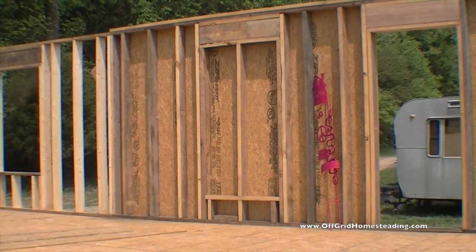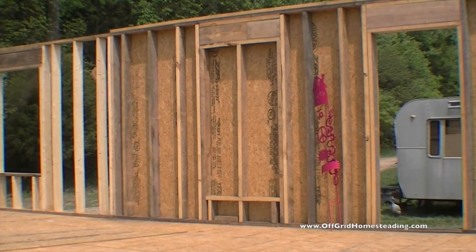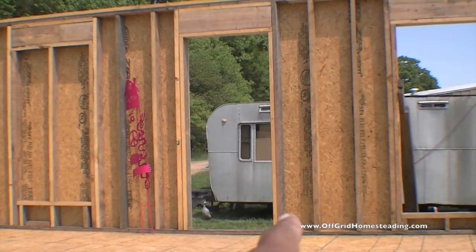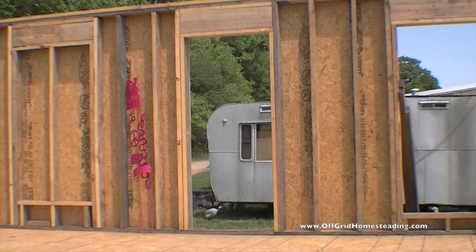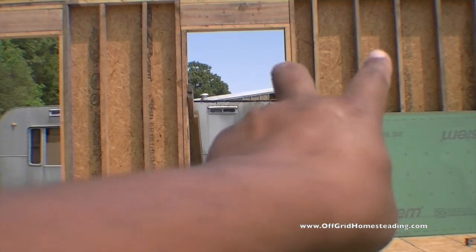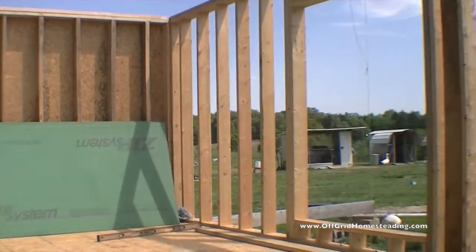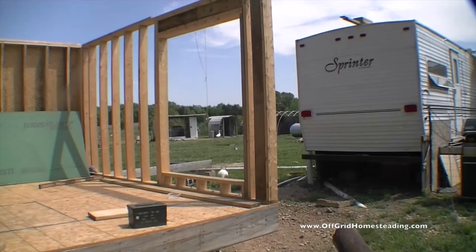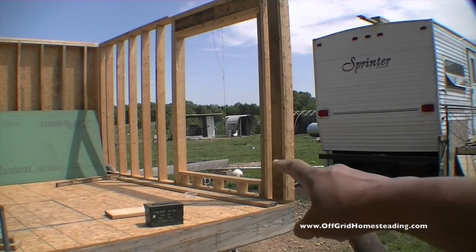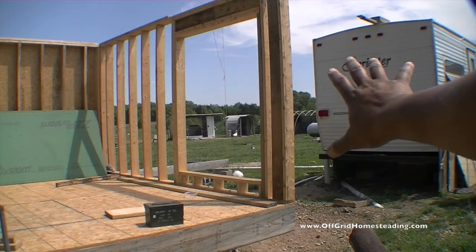This is where one of the windows is going to be, but since we moved the thing down, it's going to be moved over. Now, this doorway here, is it doorway? No, sorry, window. This window here is going to have to move to about right here because we are going to be adding another 10 feet by 14 out on this side. So this window here is going to be moved to here on this wall.